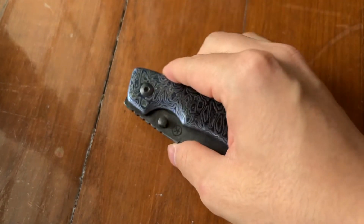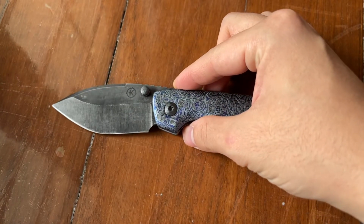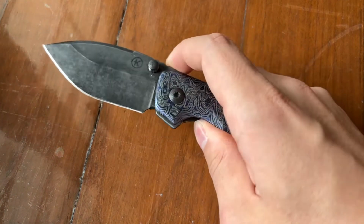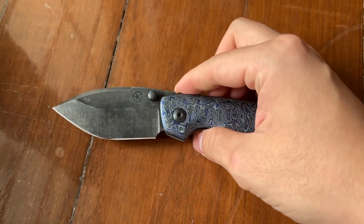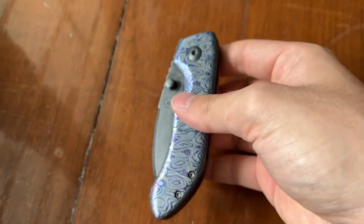And now, coming back to the comparison with David Mosier, I've actually had David's Imminent Menace and his Horror Business. So two models from David, both of them quite dressed up, one of his top spec builds. How does David's work compare to Sean's work? And if you own something from David, is it worth it to try and find a Sean Kendrick? These tend to be a little bit more expensive because of the rarity, and it's more difficult to get one of Sean's knives as of the posting of this video, and even before that.